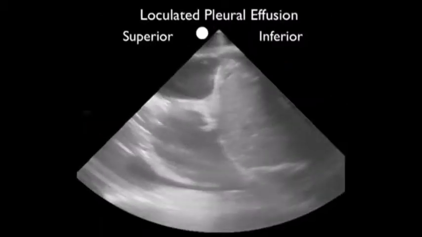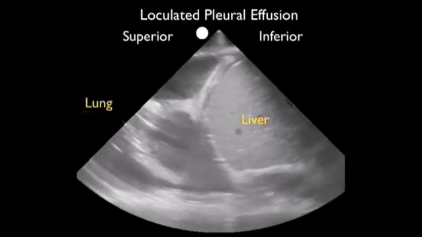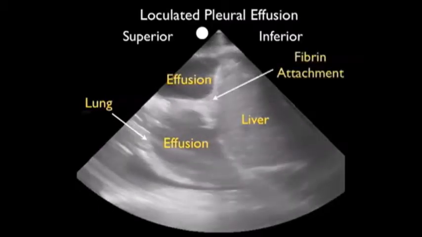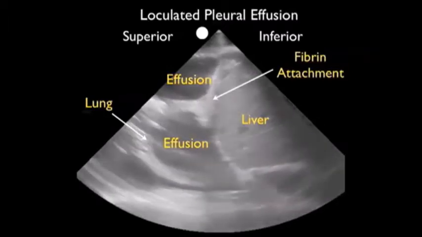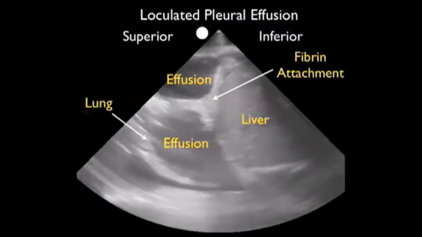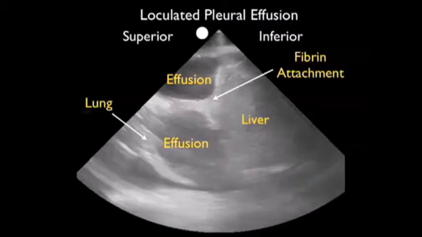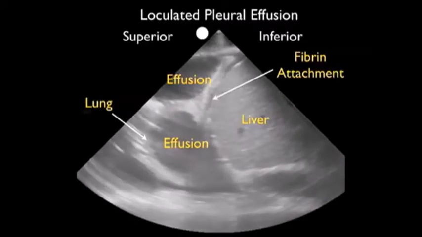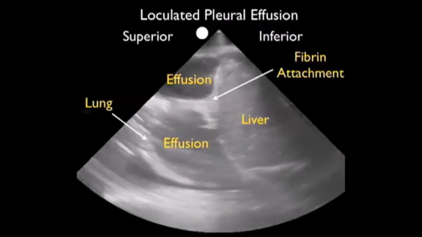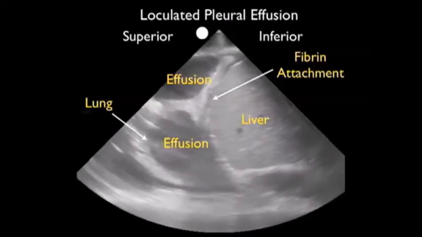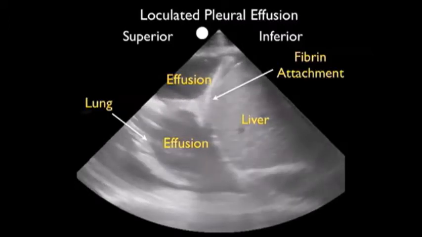Unfortunately, not all pleural effusions will be free-flowing or uncomplicated. There are occasions where patients can have repeated pleural effusions that can be loculated or complicated. Here we see an example of a loculated pleural effusion. Notice this lung here has an attachment with a fibrin area that attaches it or glues it onto the diaphragm inferiorly. Therefore, we have two loculated areas of effusion, both anterior to the top of the screen and posterior. As the lung is trapped within the thoracic cavity by this fibrinous attachment to the diaphragm, it may be dangerous to perform an invasive procedure like a thoracentesis or a chest tube placement. The needle or the chest tube could be guided up into the lung, causing a pneumothorax by the fibrinous attachment to the diaphragm.